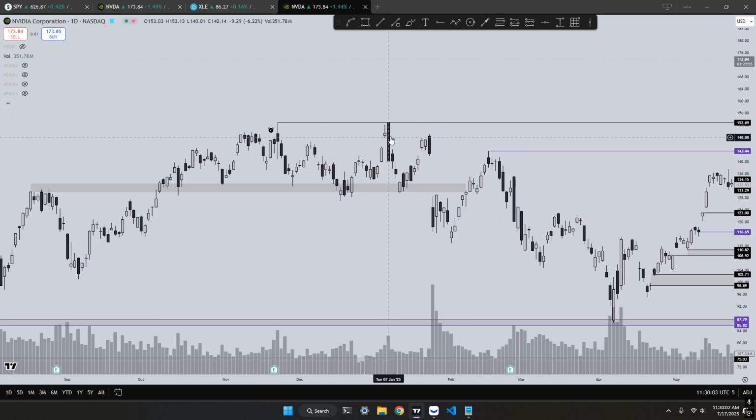Just denoting the structure and the way that the tape feels and the way that there's a passive seller already showing his hand on the 16th. We get this run up into an exhaustive gap up where we're failing, just the bar by bar imbalance within this area, digesting the entirety of this move. And so this is where I took my position, right?